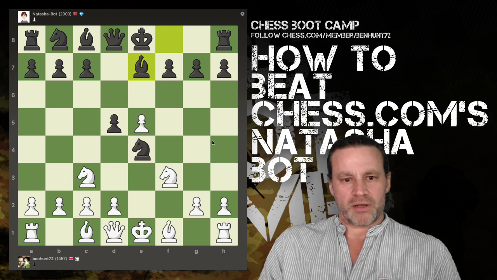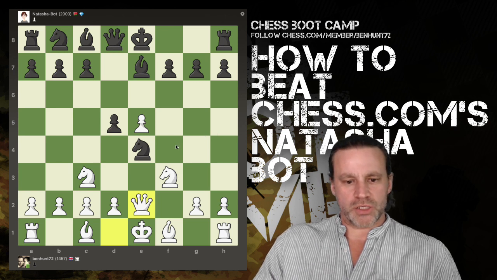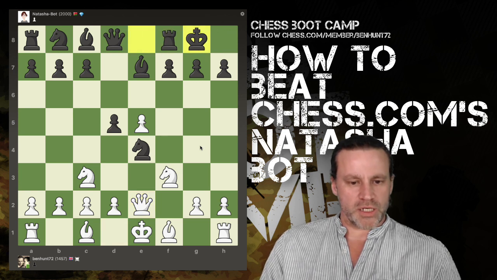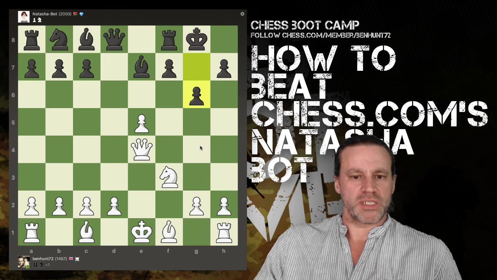She now plays her bishop out to e7, preparing to castle. And I play my queen to e2, and the point of this is it's adding a second attacker on the knight here. Natasha now goes ahead and castles, so I grab the knight and a free pawn. Why not? And now g6 is played.